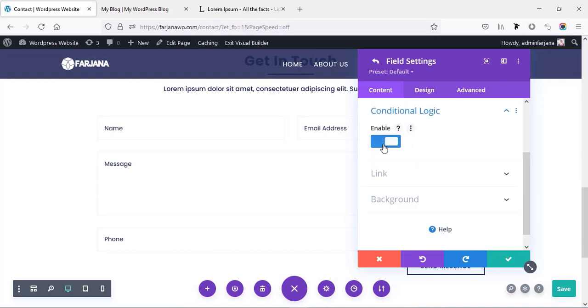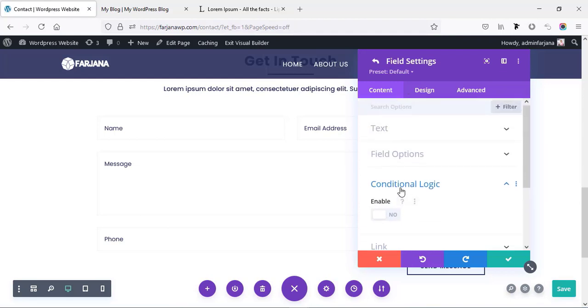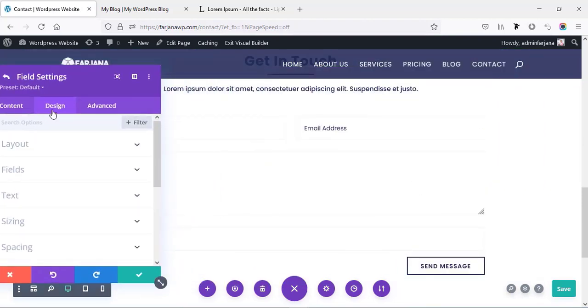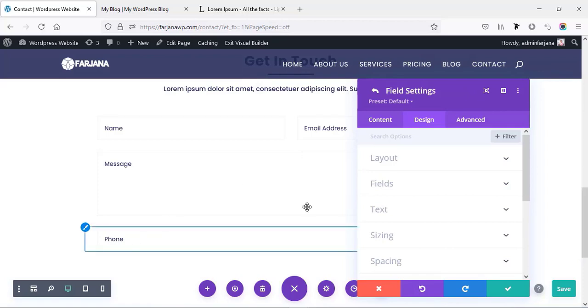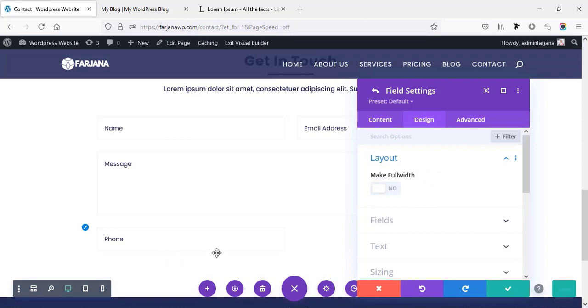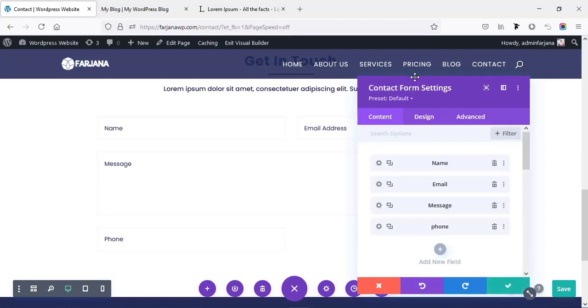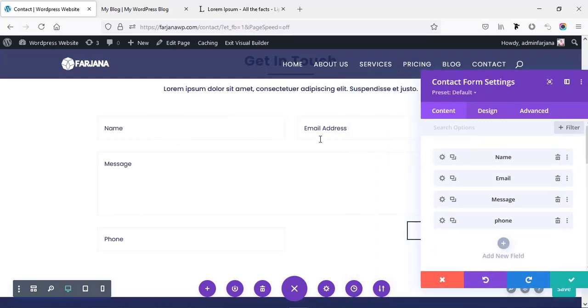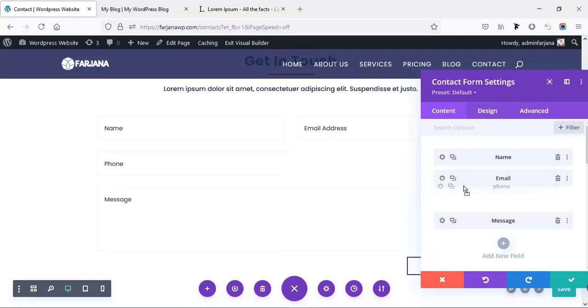So for this time I'm making it simple, and in the similar way we can add some style for this field. And by default this form field is 100% width. So if we want to make this 50%, so here is the layout, it's now full width, we can make it to 50% width. And now if we want to move the field to top, for example next to name or next to email address, so we can move it to top, just simple drag and drop, and here we can see the phone number. Okay, so now I'm leaving it.